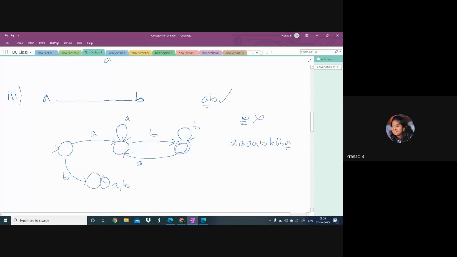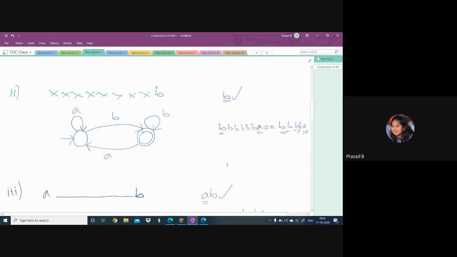And here we will be in the state as long as A comes. Again A will be in the same state. Suppose B, ending with B, then go to final. Again B, B in the final. So this is the way of constructing. So every time A comes, what to do, B comes, what to do, so that valid strings must be accepted and invalid must be rejected. Okay. Next, the first and last symbols are different.